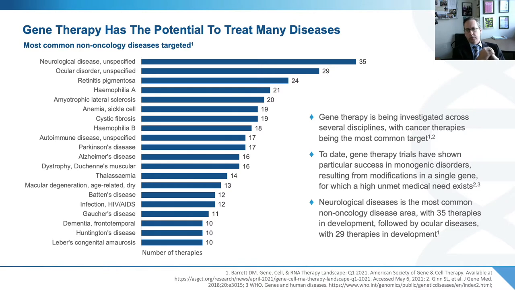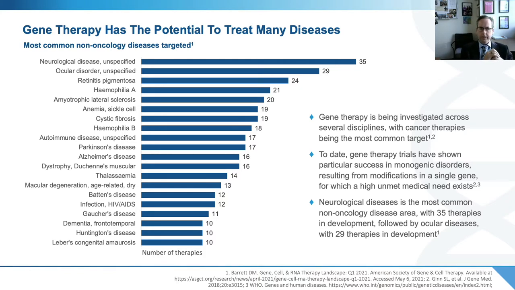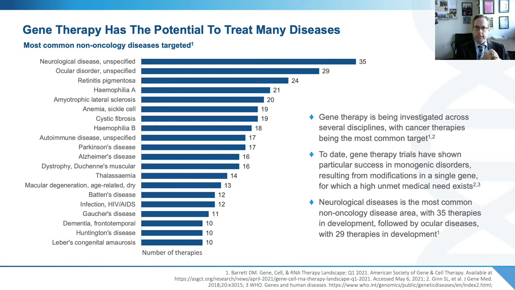Gene therapy has the potential to treat a lot of diseases, and there already are a number of trials in progress across a broad range of disorders. The most common target is cancer. But even outside the cancer arena, you can see a broad range of other disorders, including hematological disorders, neurological disorders, and metabolic disorders, that are all targets of current gene therapy studies. Neurological diseases are an area where a lot of investigation is going on, specifically disorders that have a problem in a single gene. The modulation or replacement of a single disease gene is a desirable feature, and gene therapy is a good match for that kind of situation.